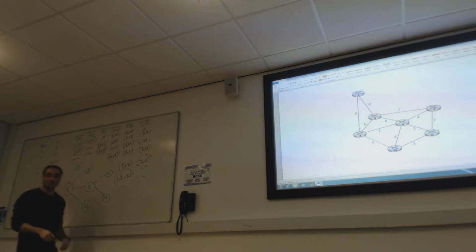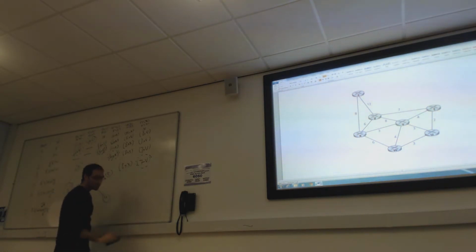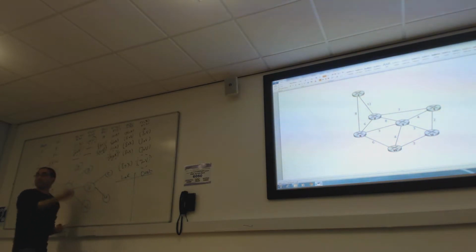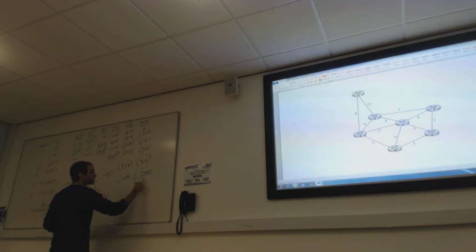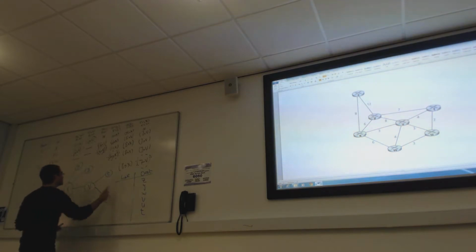Final thing is your forwarding table for X. So I'm asking, what is your forwarding table for X? Usually I need to have the link and the destination. So that's your destination. That's your link. So you put all the destinations in the column of destinations, and that is Z, Y, W, V, U, and T. Put them in any order you want. Again, there's no order.